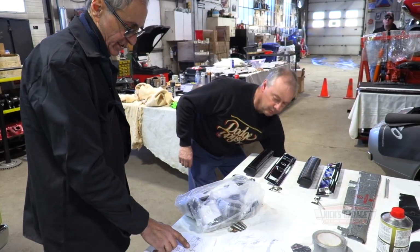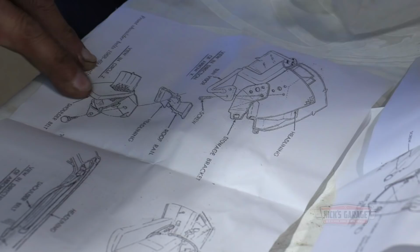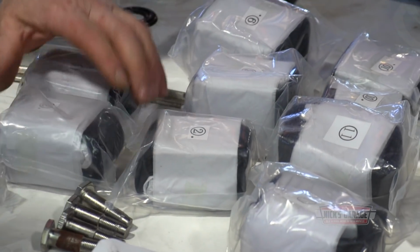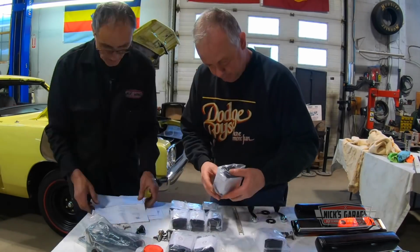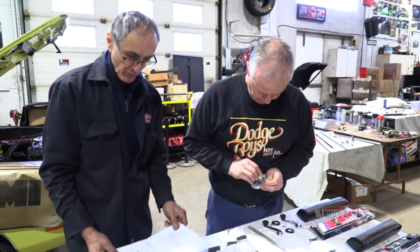Okay, we got these brackets out for polishing for the shoulder belt, so we're not gonna do that. Quite a few pieces, eh? You know what, we're gonna open them up to find out. Got a new puzzle here. They give us the numbers on the package, but no numbers on the instructions where they go. So we're gonna have to figure it out.